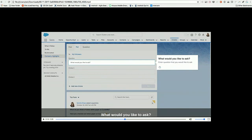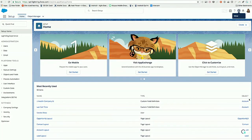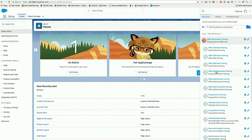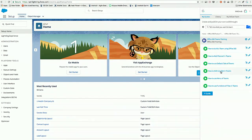One other point to make is that we're showing a demo on Salesforce today because this is the appropriate audience. GuideMe can also be used for any technology. It could be used to create guides to navigate your website for your customers. It could be used to help people build things within Office 365 or any wide variety of technologies. We can use GuideMe to create these simple tutorials. As Ryan is mentioning, GuideMe can be used for Office 365, for Salesforce, including your desktop applications. So it's possible for you to create guides even for mobile applications or desktop applications.